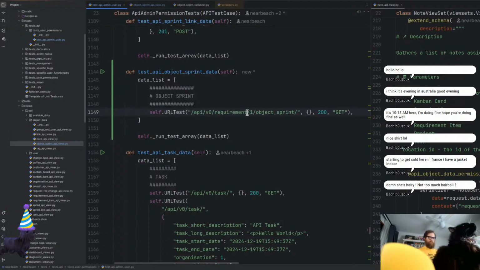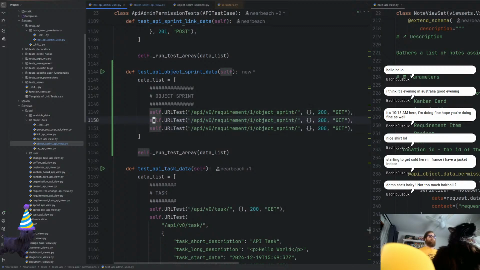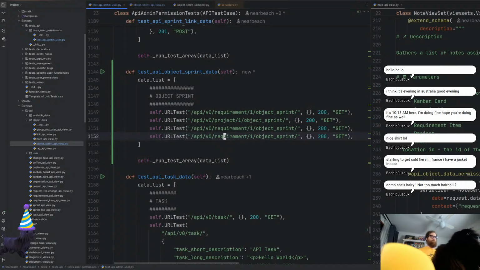That will get everything that we need. And we should do project. So that should handle all the gets.